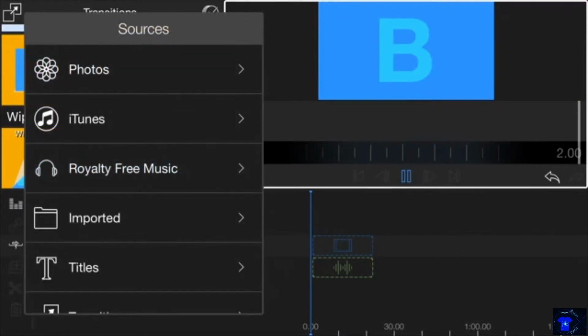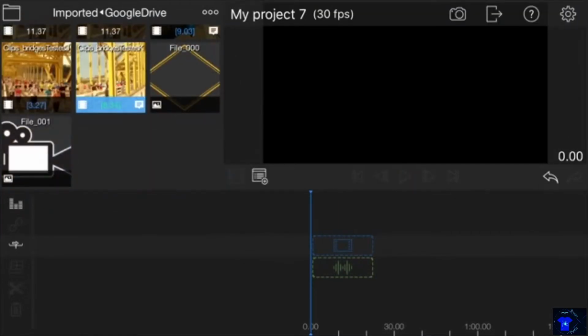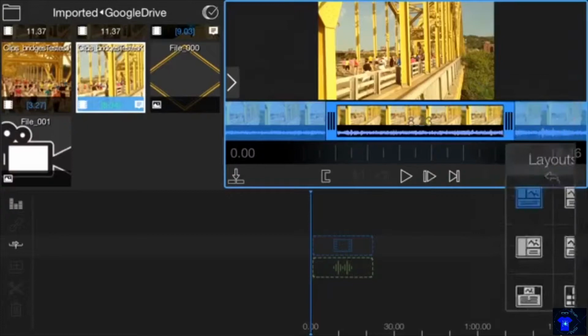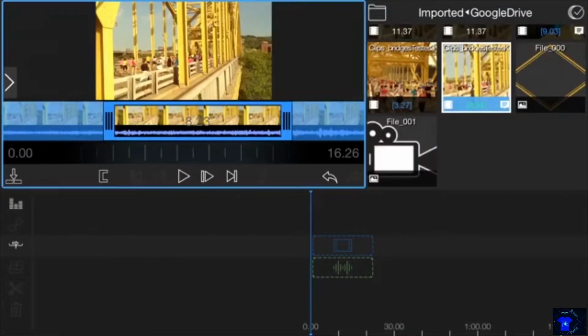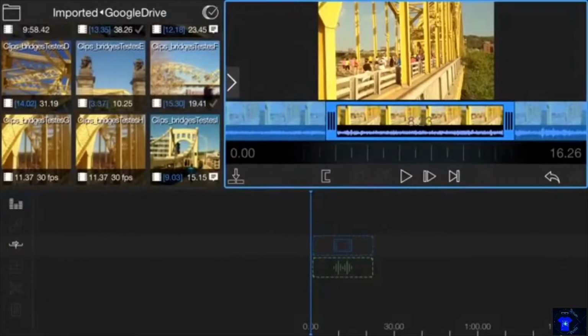When you choose your first clip, the preview will appear in the window according to your layout. You can leave the preview window on the left or right side or even full screen. To adjust the layout of the storyboard, just touch the icon in the lower right corner. There are 8 layout options that you can choose according to your need. When the selected clip appears in the preview window, you will have various options and information.